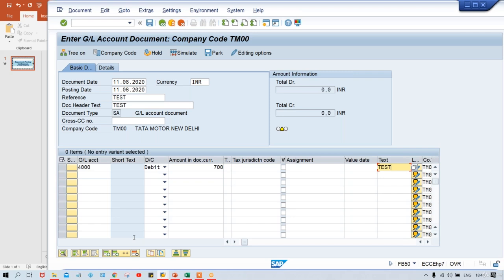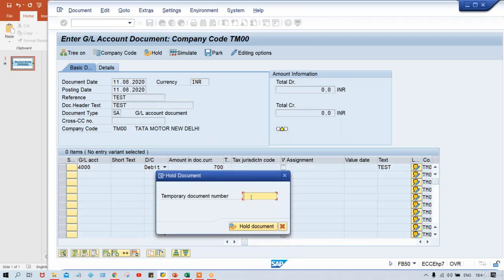So in that case, what is happening, guys? If you leave it as it is, then once you come back after 15 or 20 minutes, there might be chances that the system is logged out automatically. So in that case, the same transaction, same activity you need to repeat. So instead of that, you have an option. You can keep this transaction posting on hold. On hold means click here, hold document, okay.